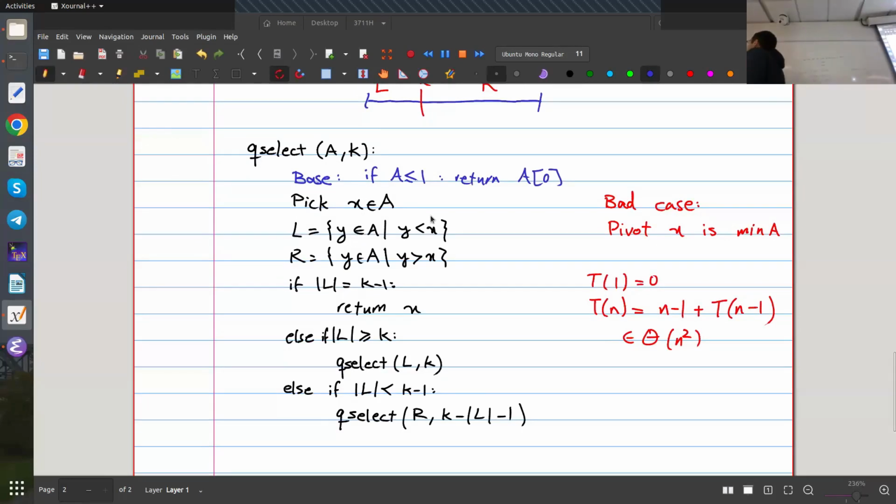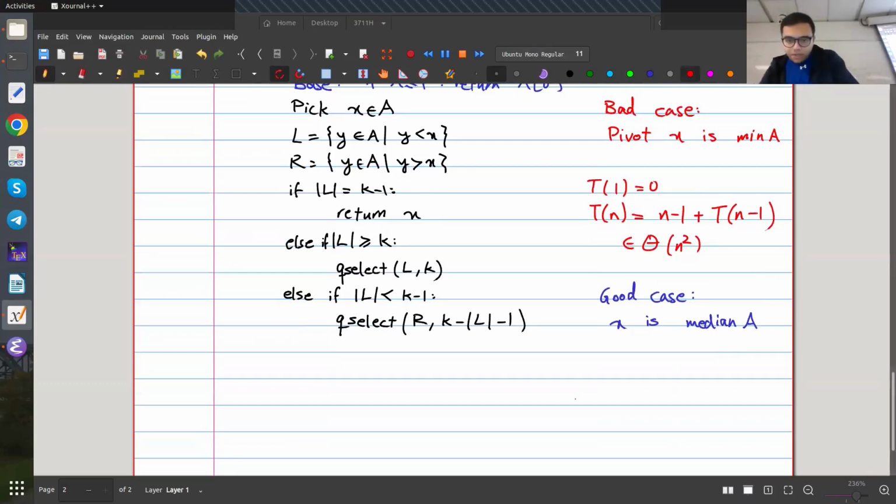Now, again, this was a bad case. What is a good case? A good case, I'm no longer saying best case because I don't want to prove to you that it's really the best case, but a good case would be if every time that I'm picking X, I'm picking the median. I'm getting lucky and always picking the median. If that happens, so this is my good case, it's that X is the median of A every time that I'm picking it.